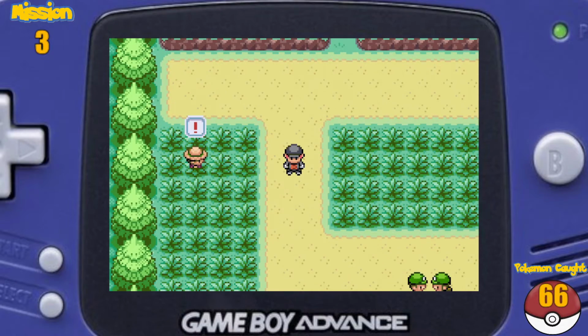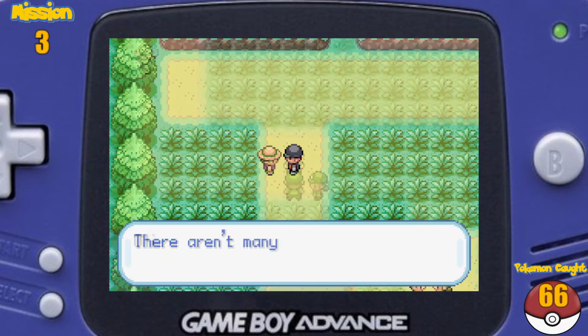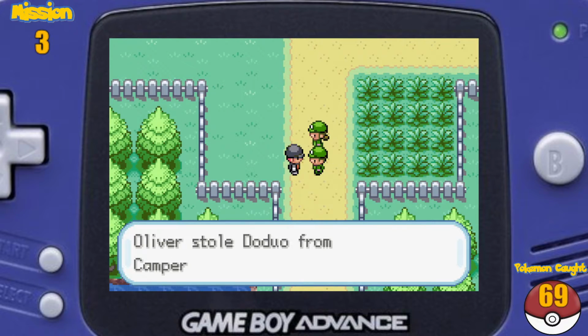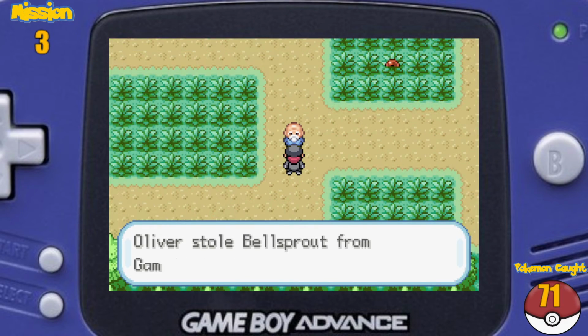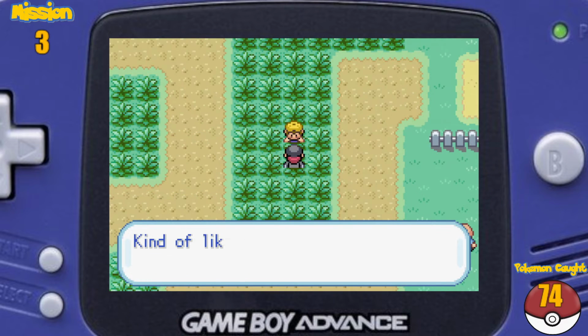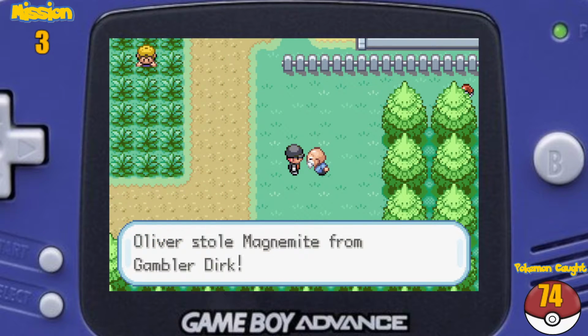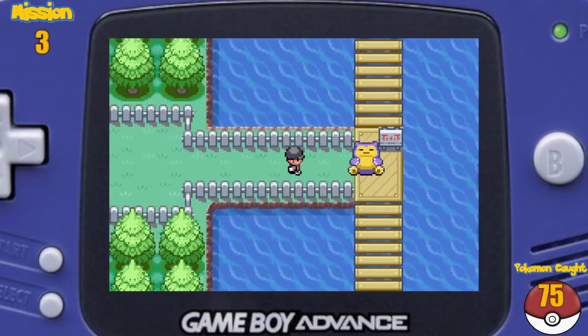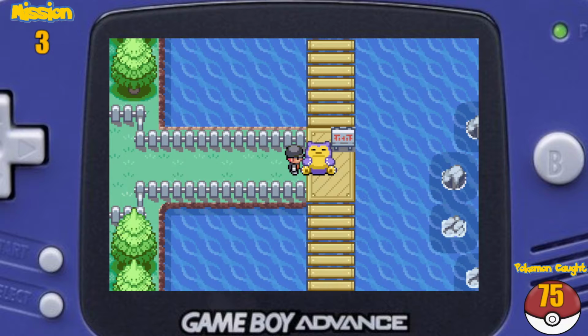Leaving Saffron City behind us, I battled more and more trainers and grabbed a Psyduck, Pikachu, Farfetch'd, Doduo, Horsea, Bellsprout, Drowzee, and Vulpix. Then I got roasted by a kid and got a Magnemite. By this point we ran into the next roadblock, as the sleeping Snorlax won't allow us to continue here.